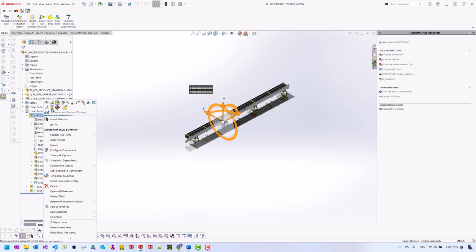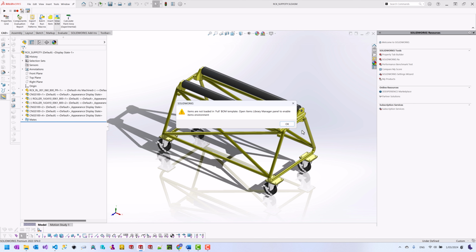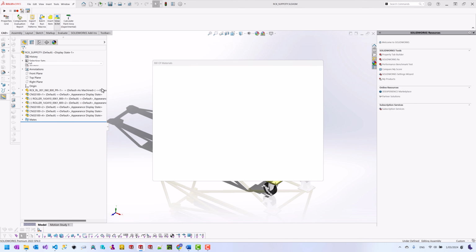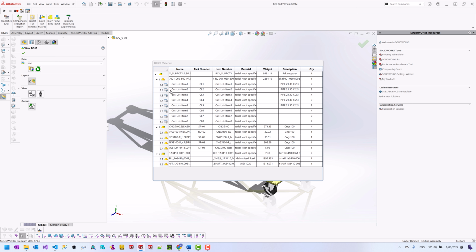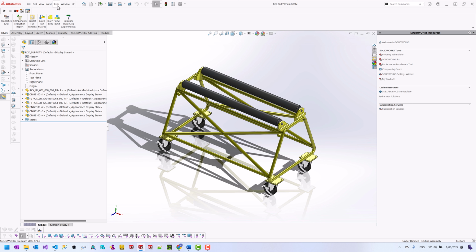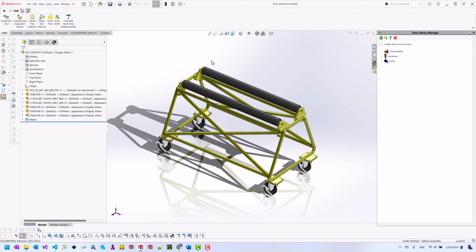So I'm just going to activate that subassembly over here. If I click on View BOM again, I will see this warning, and it just shows me the bill of materials for this particular structure. So just a normal bill of materials with a cut list, parts and assemblies. But let me go to Tools, CAD Plus, BOM Plus, Items Library Manager. This activates some advanced library over here on a task pane. You can see there are some items in my tree, and there is a checkbox over here, Enable Items Environment. So let me check that.